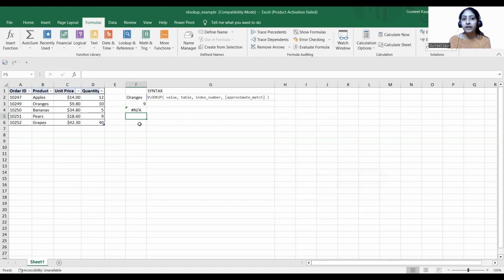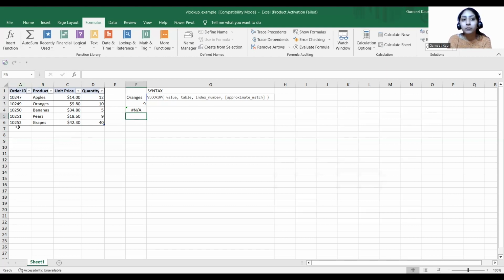So let's summarize it. The VLOOKUP formula searches for the value in the first column, and it gives me the corresponding result in our index number position. In the index number, you just mention which particular column you want to fetch.